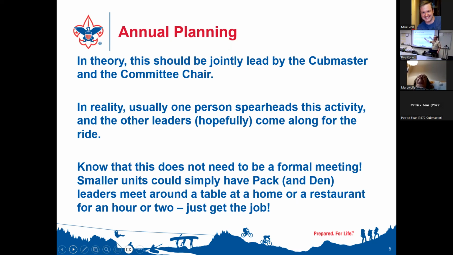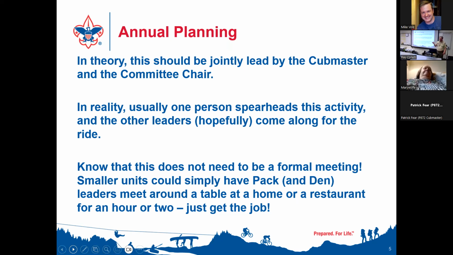I love having den leaders there, fundraising, sharing, anybody, a parent who's willing to come and spend a few hours and talk about what they want to see their youth do is valuable, right? This does not need to be a formal meeting. You do not need to use Robert's Rules of Order. It's just going to get in the way, to be honest. Have those honest conversations. What happened? What went well? What didn't go well?